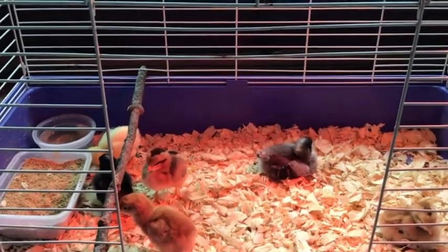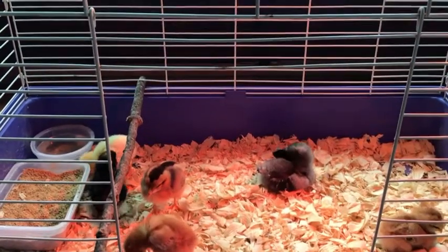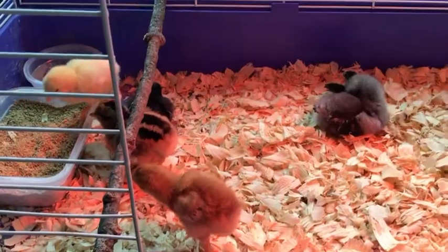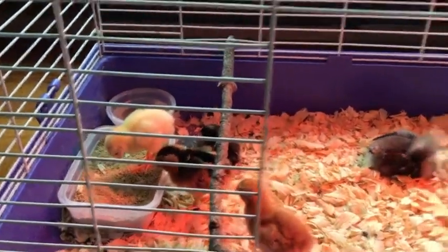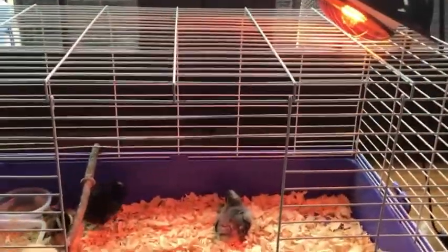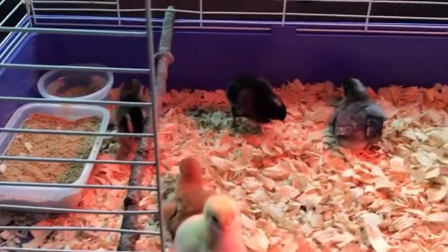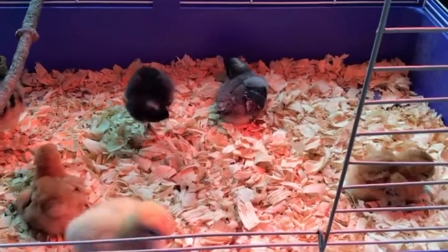Hello and welcome to the Animal Papa channel. This is the Animal Papa and I am here with a big surprise to the channel — we got some baby chicks! Take a good look at how cute these little guys and girls are. We got them in the brooder with the light on right now because you have to keep them at 95 degrees for the first couple of months, so they will be inside for the next couple of months. We will be doing weekly updates on the growth of these little guys and girls.